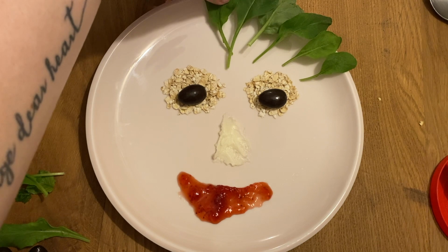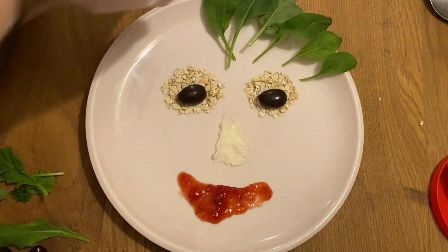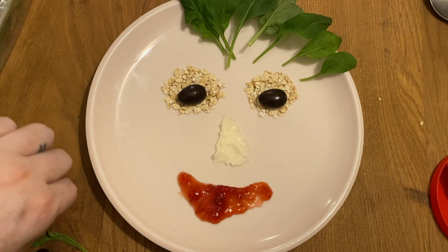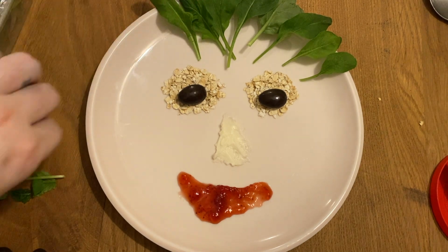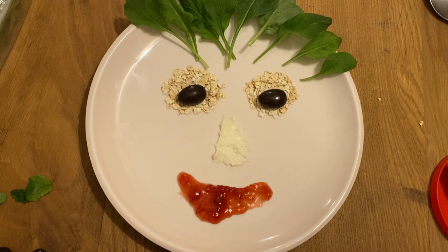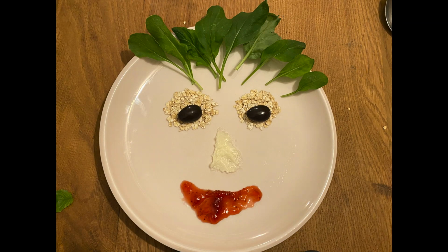Yep, sorry about that. Okay, and there you have my finished face. So, that's one way that you guys can make these faces. And that's definitely the easier of the two ways. This is the other way.